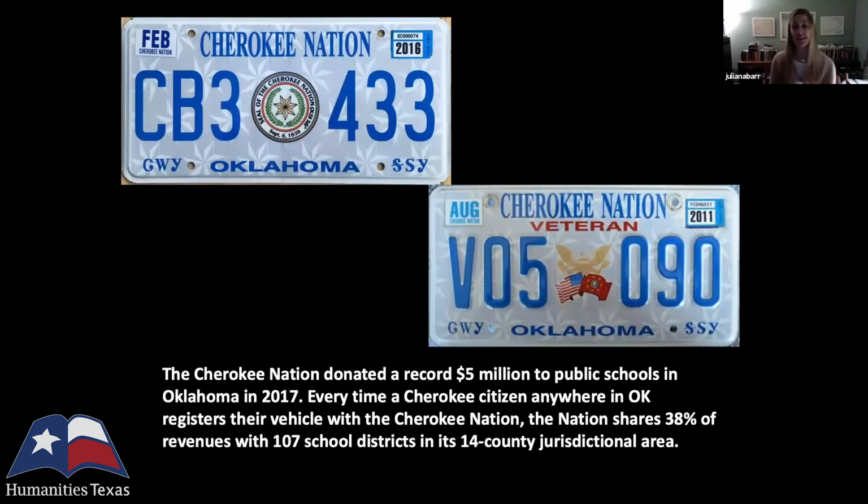And you will see, and I'm sure you have seen these in Texas, I've seen these in Texas, that of course all different Native nations have also adopted these license plates. I've seen a lot of Comanche license plates in the Dallas-Fort Worth area, most notably. But what I love about the Cherokees uniquely is, so when they instituted this in 2017, you'll note that what they said was that any Cherokee, no matter where they were in Oklahoma, so they didn't have to live in the jurisdictions where the Cherokee government still is in power. Any Cherokee, no matter where they were, if they got one of these license plates for their cars, 40% of all revenues would go to their schools. And in the first year alone, they were able to raise $5 million for their public schools, which I just think is a particularly lovely thing to think about since we're all educators here.